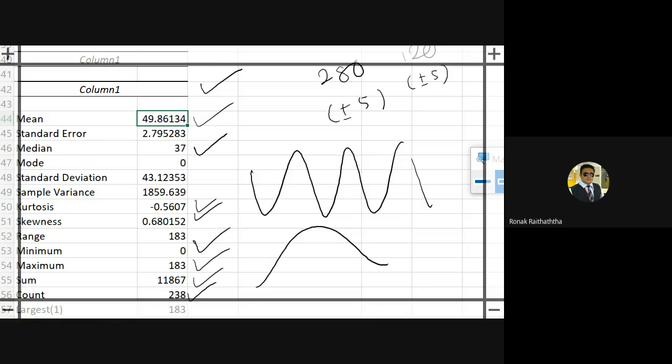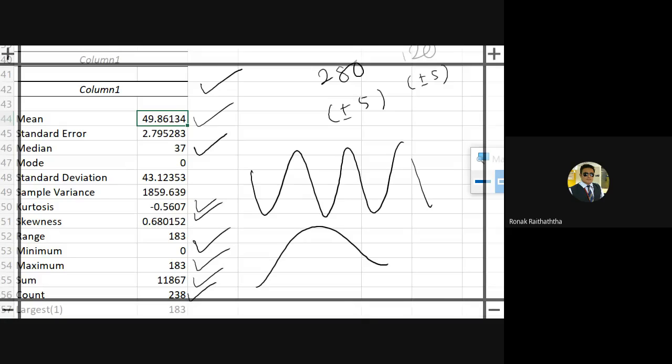Standard error is the deviation which you may find in the mean if you try to extrapolate this result to the entire population. That means इससे ऊपर या नीचे आपका mean हो सकता है, right? If you want to make the conclusions for the entire population based on the sample you have taken. Then you have the standard deviation. Standard deviation is 43. Now, lesser the standard deviation, more is the stability. That means that particular player is very stable when the standard deviation is less. Here in this case, it is 43.